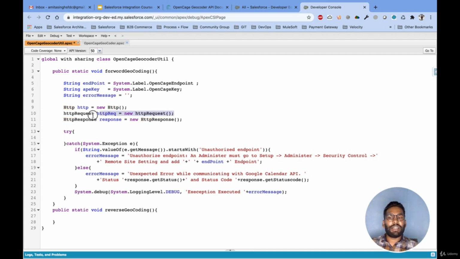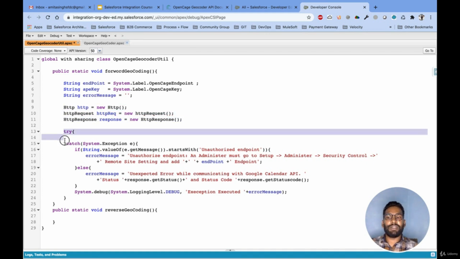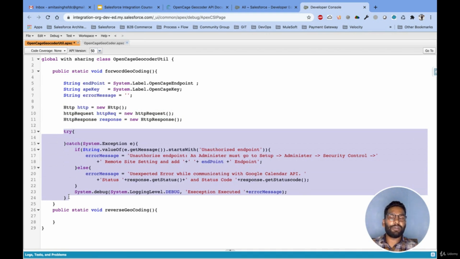And then we need to create another object of the HttpRequest class. This class is responsible for preparing our request, we will see. And then there is one more class, which is HttpResponse. This class is responsible for storing the response that our third-party system will return to us, a success or an error response. So we have created the objects of these three. And then I've just given a try-catch. Why am I using try-catch here? Because sending an HTTP request to any system might be risky. There might be some errors. That's why I'm putting a try-catch here.